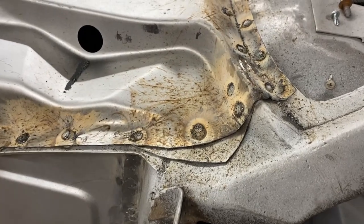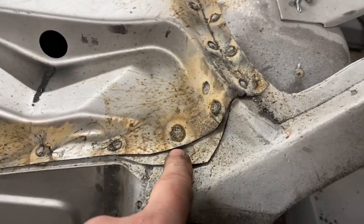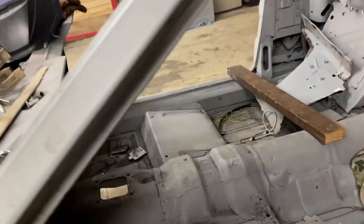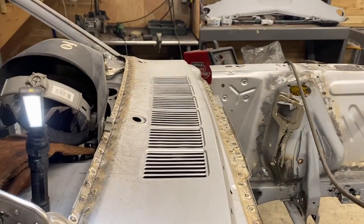And once that's cleaned up, I mean, it looks horrible right now with all the slag, but once that's cleaned up, it will look great. So let me finish welding the other side, and then I will wire brush it. So easy to climb through a car. I'll wire brush it and show you what it looks like, and then keep on working on cleaning.